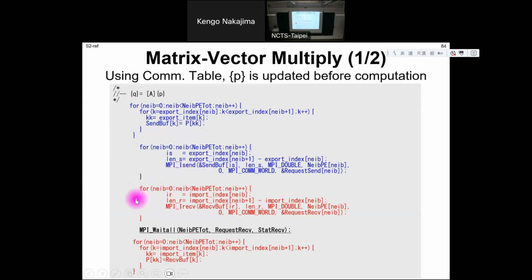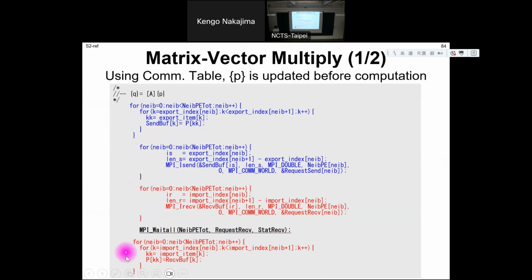Then we visit the neighbors again and initiate the Irecv part. After that, we call MPI_Waitall corresponding to the receiving part.